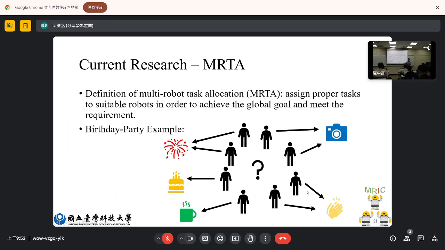In a birthday party, we have several things to do, right? Like buying a cake, buying some food or drinks, or someone should take some pictures, or show the decorations. I just use this symbol, fireworks or decorations. Some of them should go to a store to buy this stuff. But who should take pictures? Who should go to a store to buy a beautiful cake?